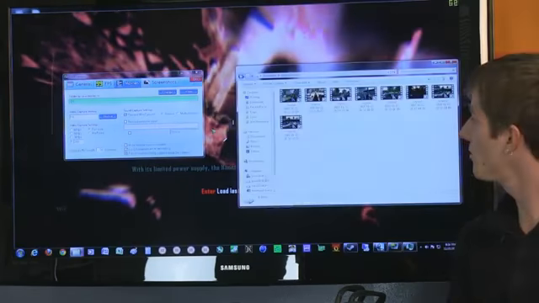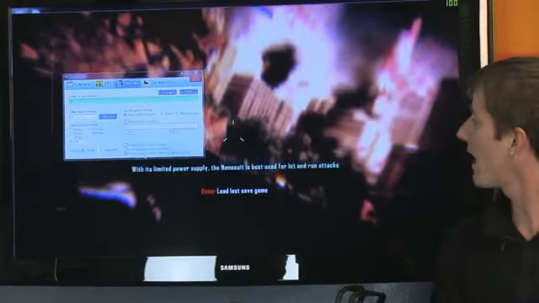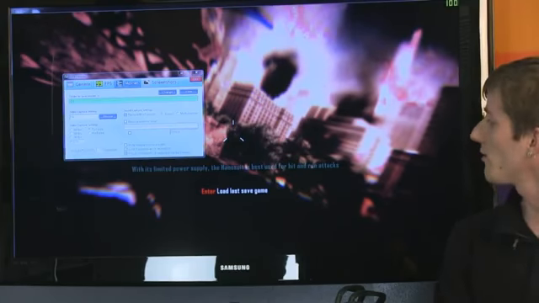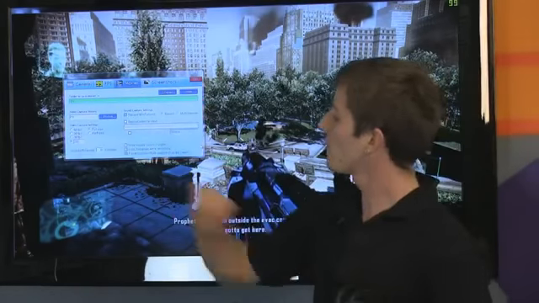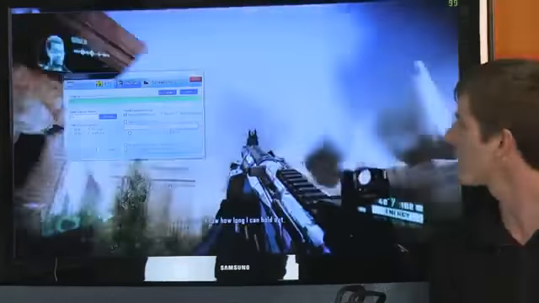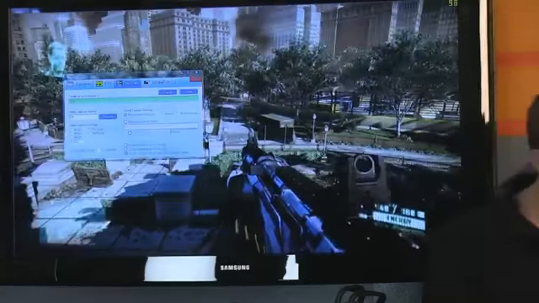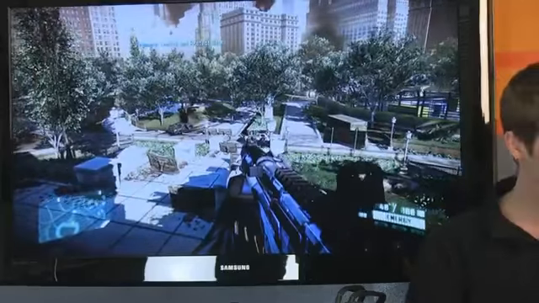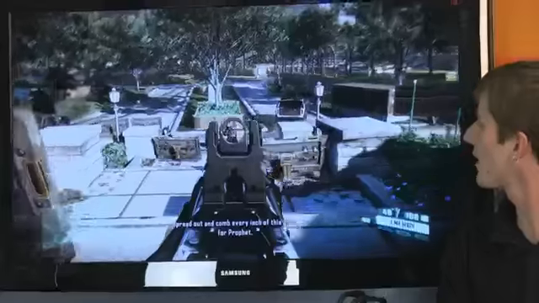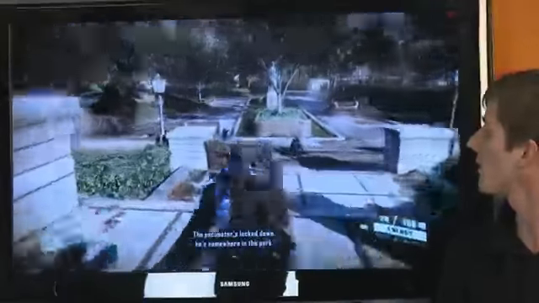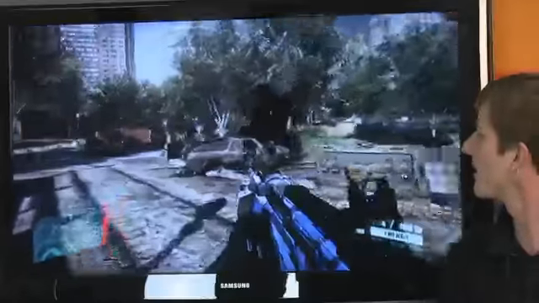But one thing that I do want to do before we totally wrap up here is I want to show you guys what we can do with sort of our ultimate SSD configuration here. So I have reconfigured FRAPS to a limit of 200 FPS, which is essentially not even a limit at that point, because I can't imagine too many graphics cards that can run Crysis 2 at 200 FPS steady. So we're going to press F9 and we're going to see what we can get out of our dual SSD configuration, remembering that this is recording the full 1080p resolution at whatever frame rate that it is recording it at, constantly in a lossless format.